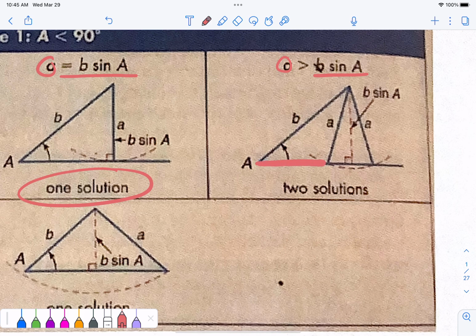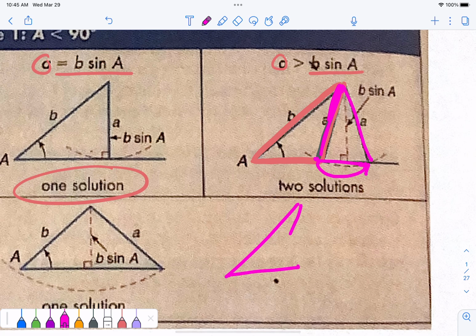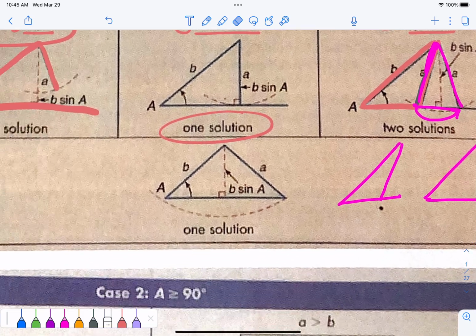So if we look at our 3 sides, we have this guy going on here, right? But then they've taken this third side and we can swing that third side over here and make a triangle out of it that way also, right? So that side can swing back and forth, and then I would have two triangles. I would have one that looks like this, and then one that looks like this. Those are the two options that I have, okay? So you are not going to have to solve the two triangles, right? You're just going to have to tell me there would be two. So that's how that works, right?